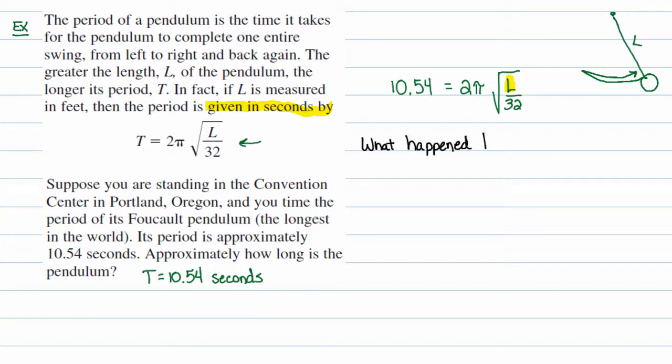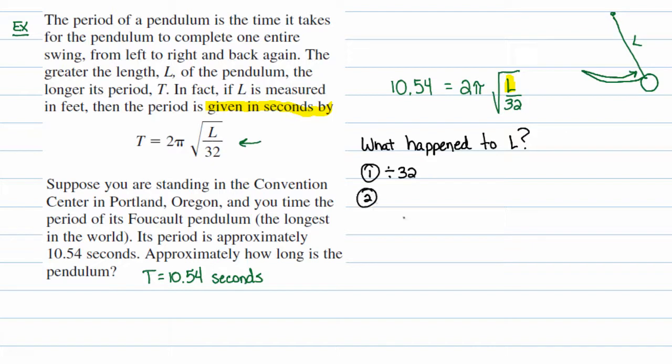And again, I normally don't do this when I'm solving an equation because I'm so used to what to do. But eventually I'm going to stop writing down all these little what happened to L, what happened to whatever. But it's good to see this over and over again initially. So the first thing that happened to L, here's L, it gets divided by 32.